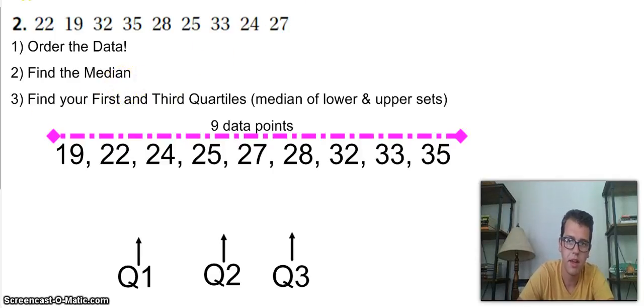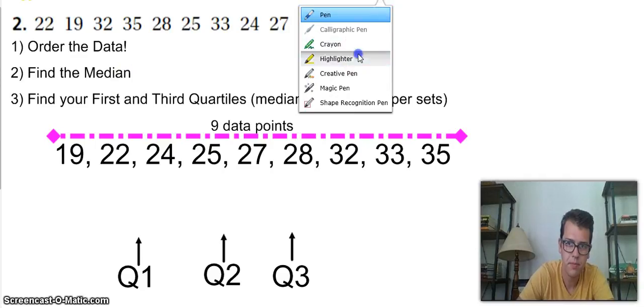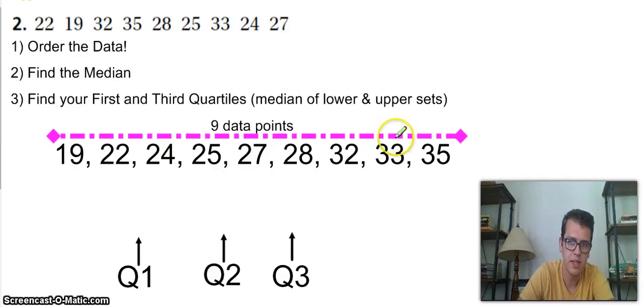So let's go ahead and look at this problem. I'm going to grab a highlighter. So when I look here, I see that I have 9 data points. I always want to count how many data points I start with and make sure that once I order it, I have the same number, because it's very easy to forget one of your data points. So since I have 9, I know that the middle of 9 is going to be the 5th data point. So 1, 2, 3, 4, 5, and then 1, 2, 3, 4. So I have 4 on the left side and 4 on the right side. If you are the median, you should be right in the middle.